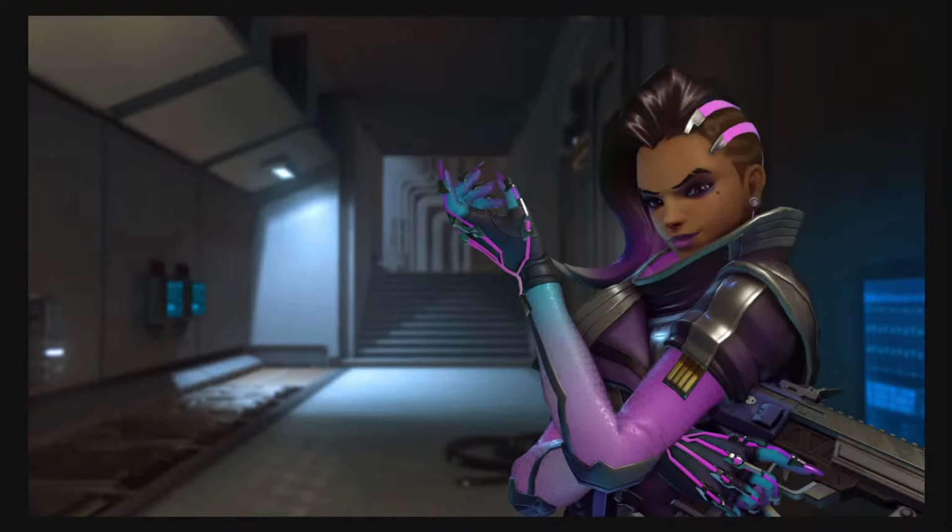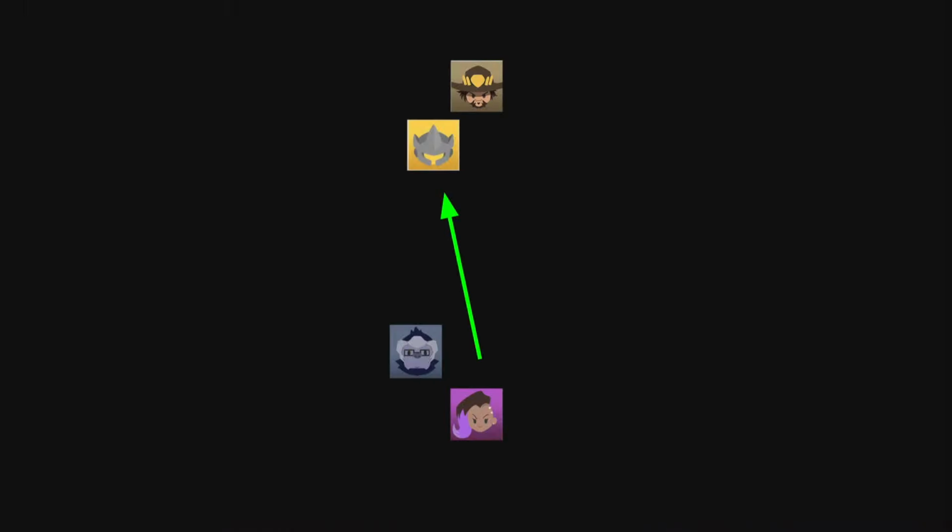Sombra is one of the most misunderstood heroes in the game. Newer Sombra players fall into two extremes. They either play way too passive and try to break into the enemy from the front, or they keep going deep into the enemy backline regardless of what comps both teams are playing. To understand how Sombra should position, we must first understand this.